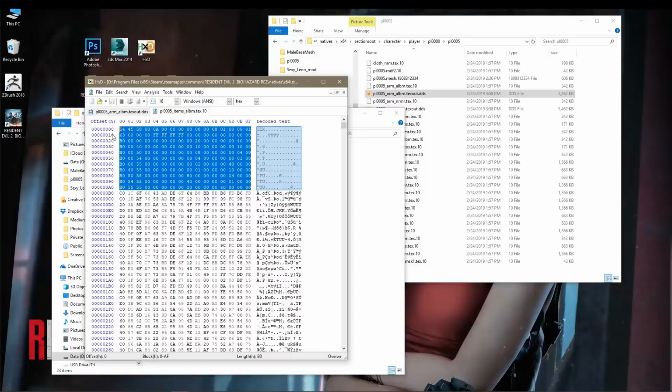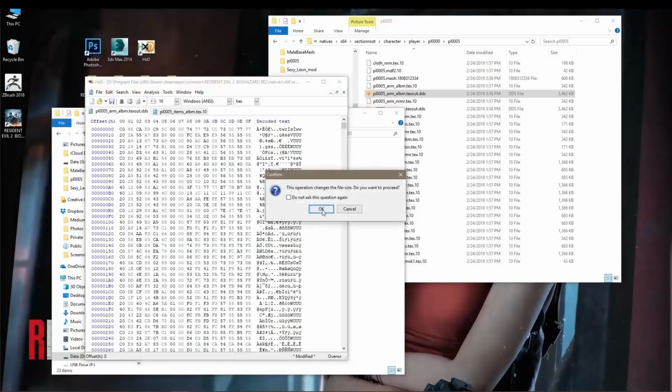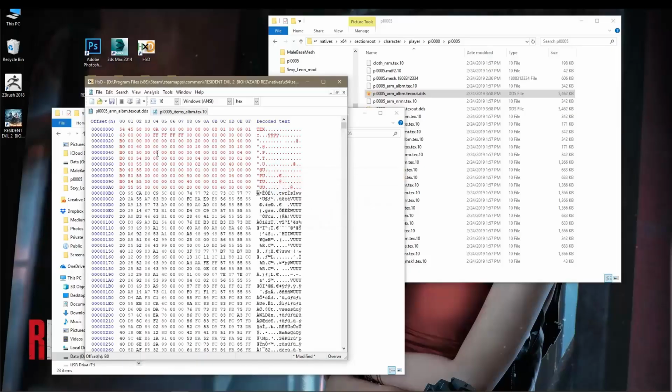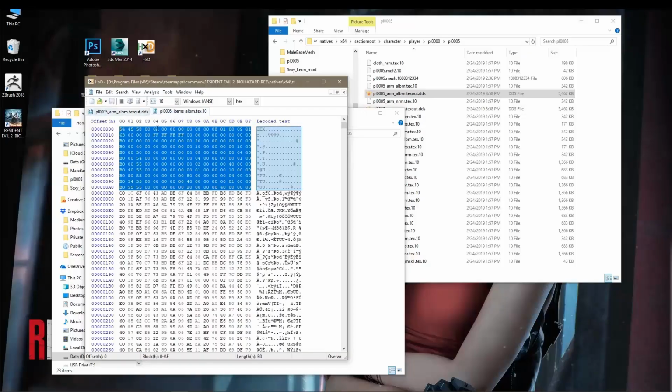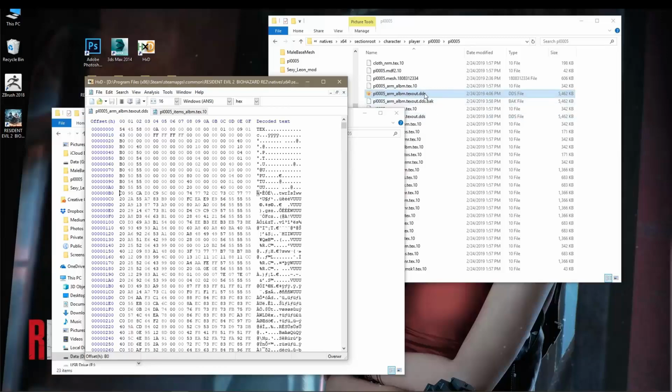You want to select this whole block. Control C to copy. Go back to our texture here at the top, paste, Control V, yes. If you check now, we copied the same header, it's exactly the same, and now Control S to save, and this is done.